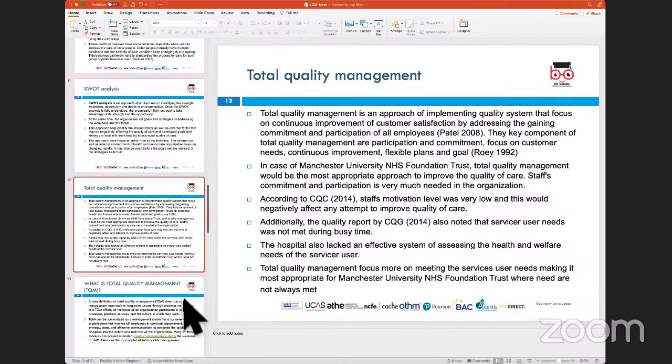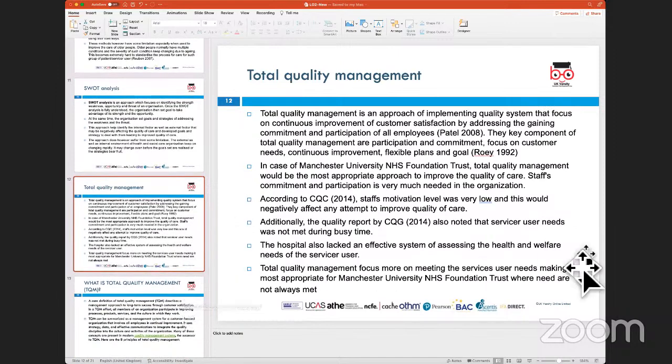The third approach that we look at is total quality management. Now, TQM, when we talk about the approach of total quality management, this means that we are looking at a continuous process of detecting and reducing errors or issues which can typically be faced by staff. It could be faced by contractors, suppliers, and that would hinder in some way the implementation of processes, and as a result would lead to compromise in services being provided to patients or patients who are requiring care.